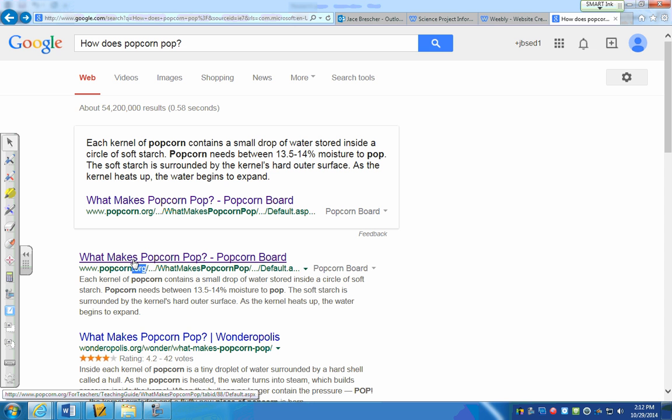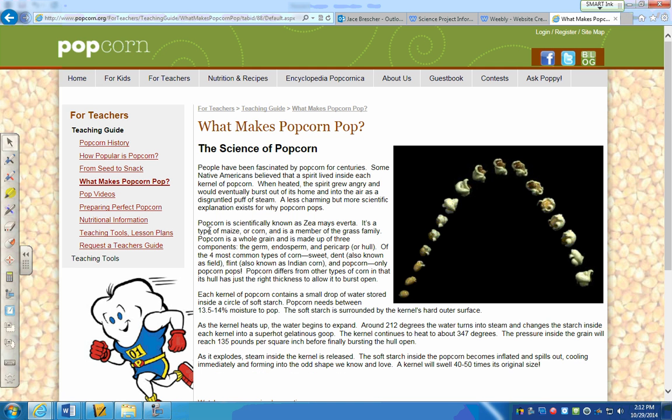So when we click on this website, or this one up here, which is also .org, it's going to give us a bunch of different information. From this information, I find maybe some key important details after reading through it. Number one, that the popcorn needs to be between 13.5 and 14% moisture to pop.